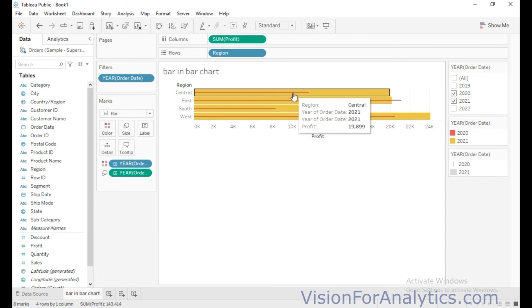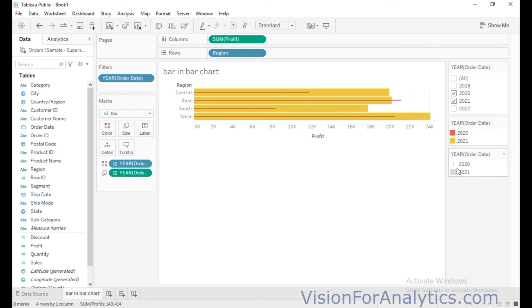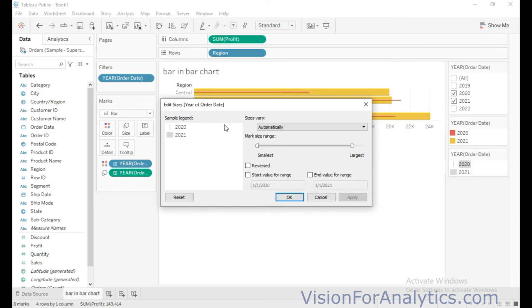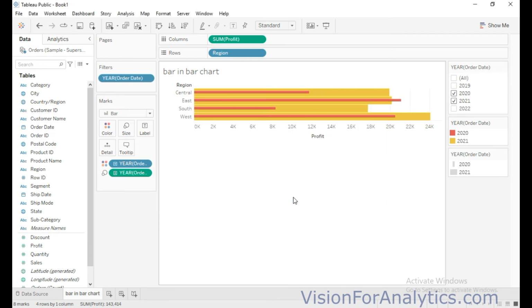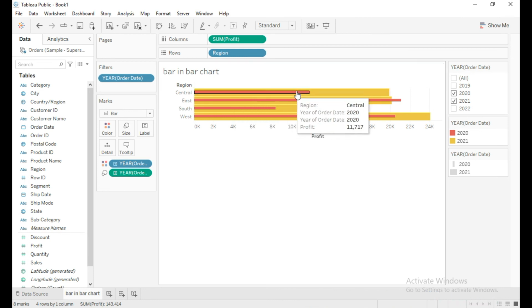You can increase its size, double click on it and okay. So now you can compare the profit between two years, 2020 and 2021, easily.